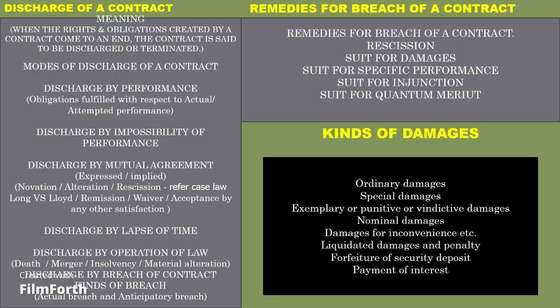Failure of a party to perform his part of the contract is called breach. Consequences of breach. The other party is relieved from performing its part of the obligation. It gets a right to proceed against the party at fault. Next topic. Kinds of breach. Actual breach. 1. Time when breach takes place. On the due date of performance. During performance. 2. Manner in which actual breach may take place.